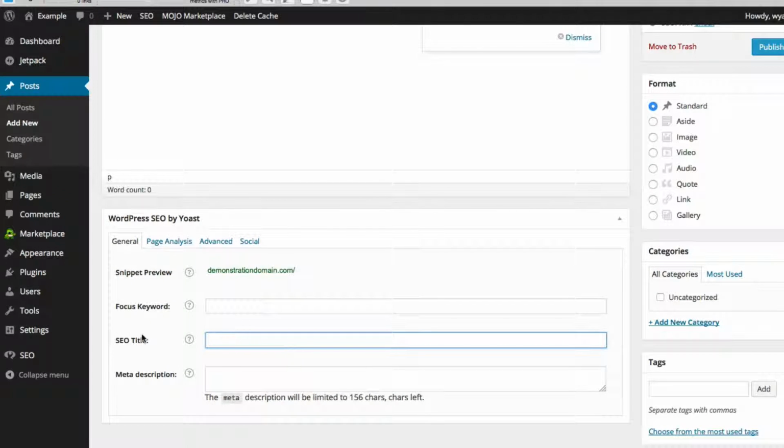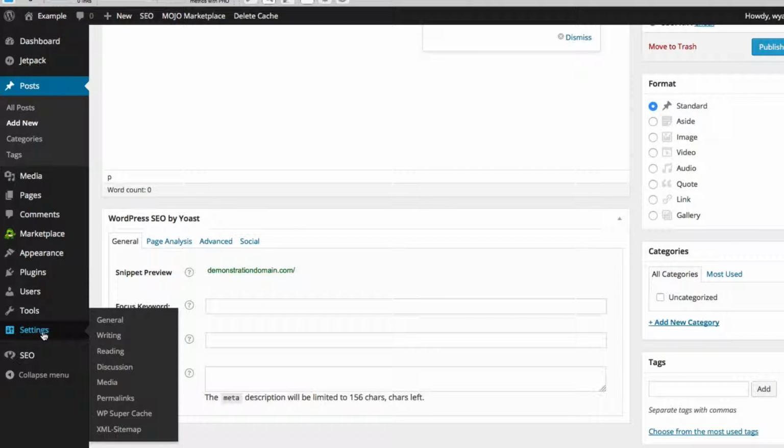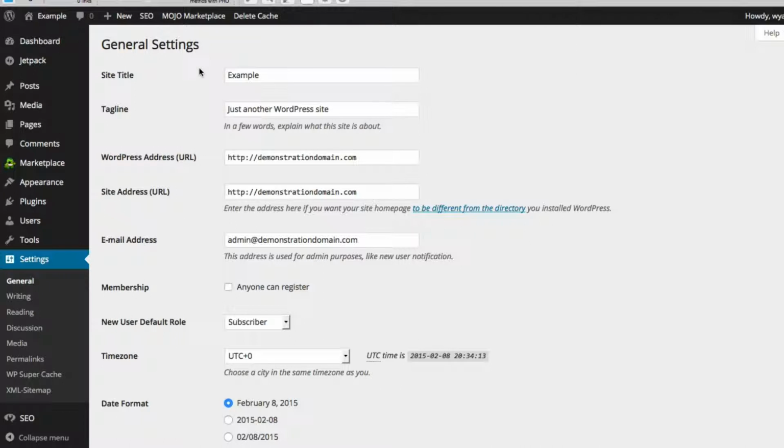So the final thing that we're going to do is jump over to settings for our main site. And here we can edit the site title and tagline, assuming that it hasn't been done already. So if you're doing this for a client, you will want to work with them on this, but generally, we want to put our main keyword in either the site title or the tagline, or try and work it in with the brand name. So, if it was Wyatt's hot dog stand, for example, we could just put that for the site title, and then our tagline would be more specific to our area and what we're trying to rank for.